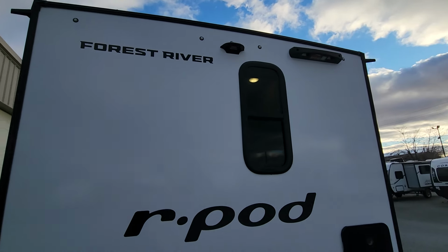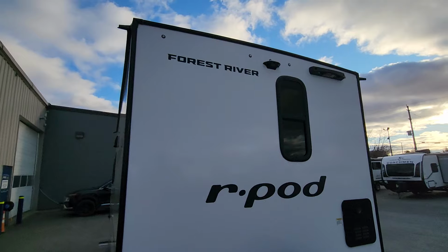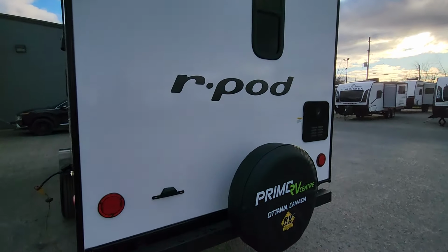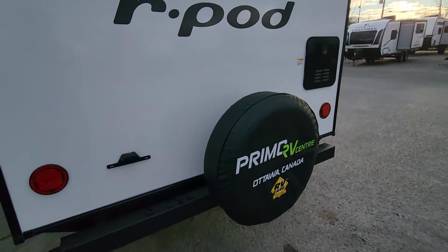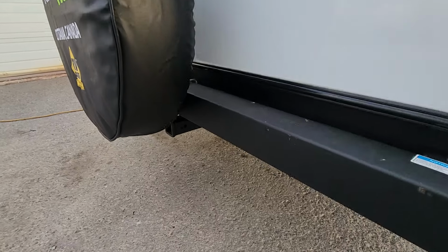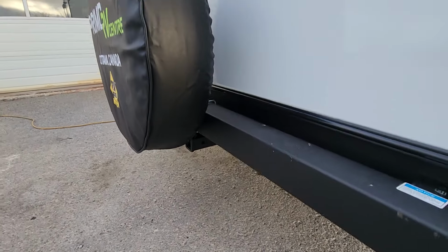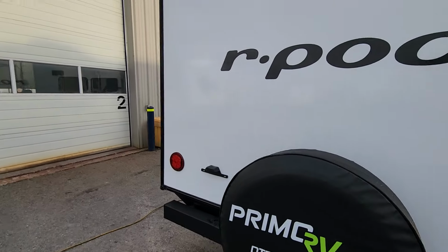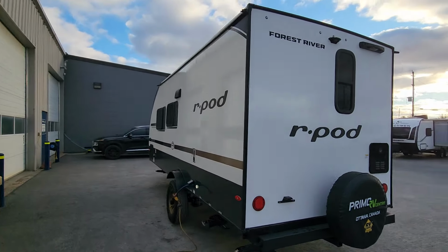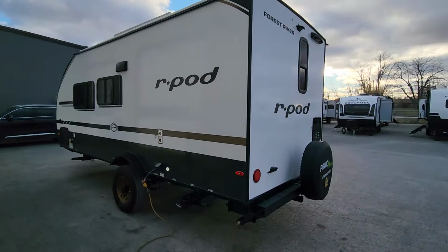We saw that rear window here at the back. We saw from the inside. We've got our prep for the backup camera here. We've got a standard spare tire here in the back, matching tire. That typically would slide to the side because we do have something you don't see a lot on the ultralights, a standard hitch. So very, very handy if you've got a couple bikes or e-bikes. That's going to be rated to 350 pounds. So even if they're not e-bikes yet, you are e-bike ready off the back.